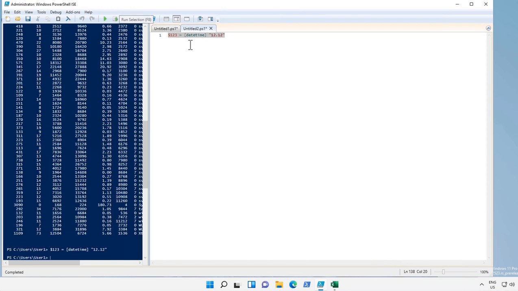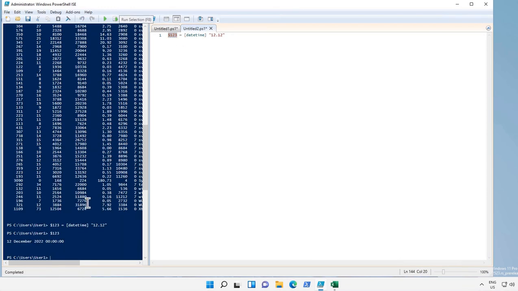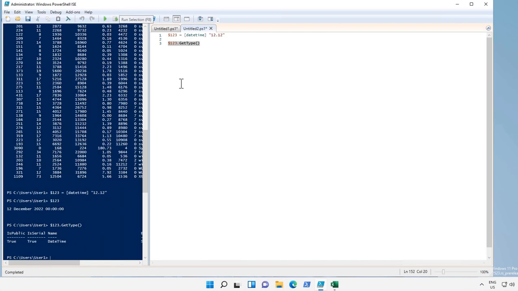Basically this data will be entered as datetime here, and to look at the data type, you use the command GetType. Close it, and it will show it is DateTime.